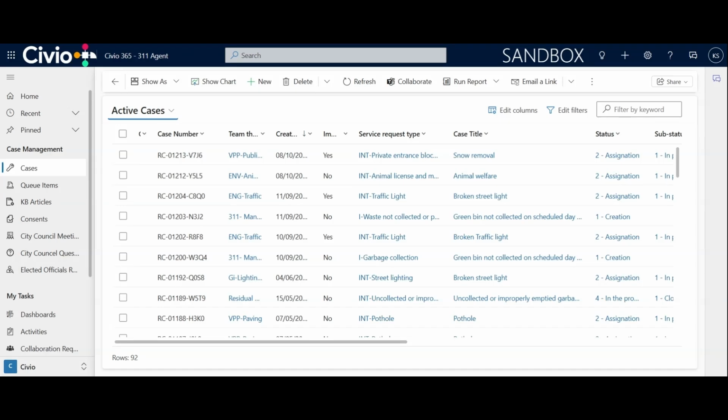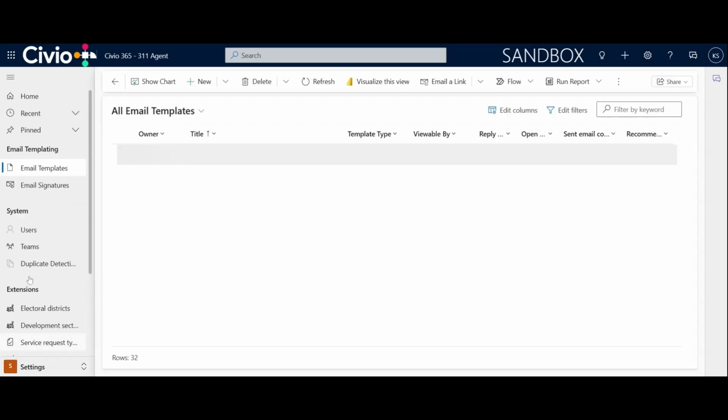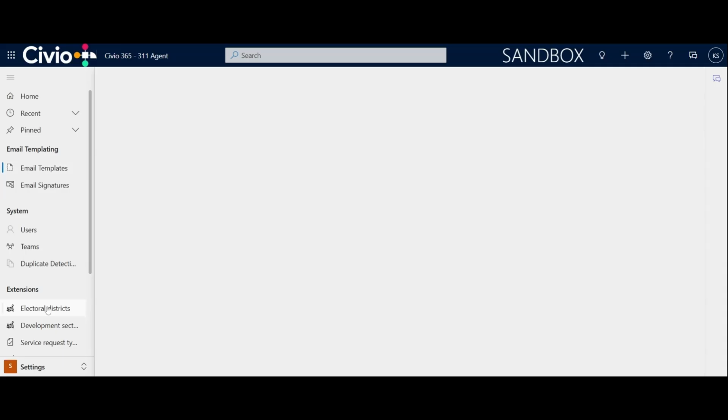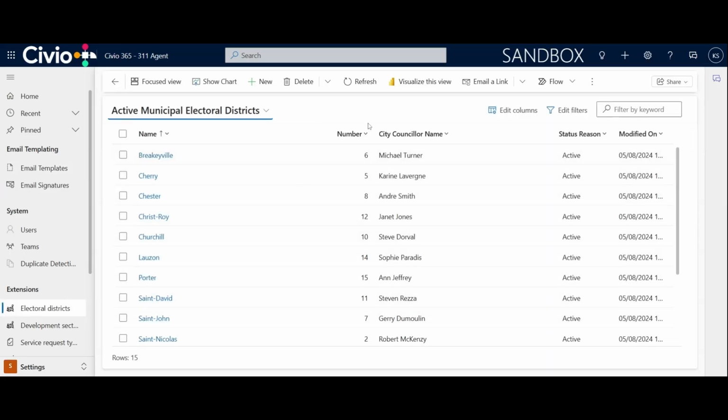the Civio platform. So what we're going to do first, we're going to click on the Civio down here and we're going to access the settings. And then we are going to, on the left, access electoral districts. Now, this is the electoral districts, which will help you to group electors based on their location. So it can help you to facilitate your electoral lists. It can also help with the organization of local elections, as well as to come up with personalized communication.